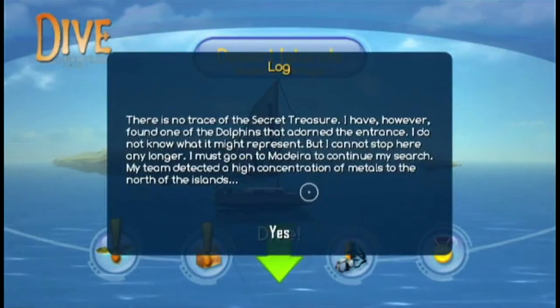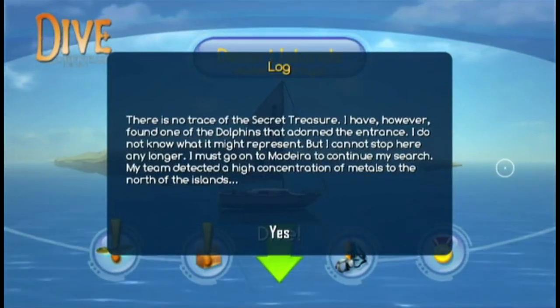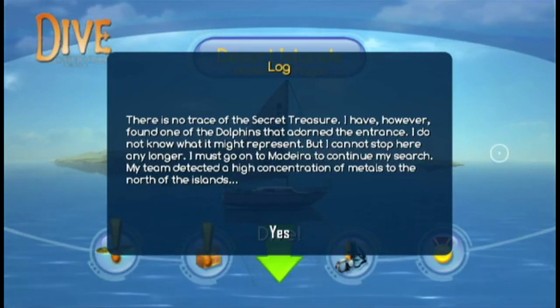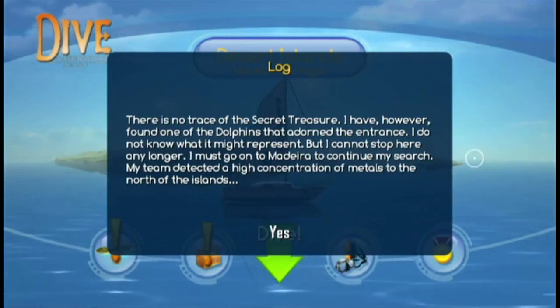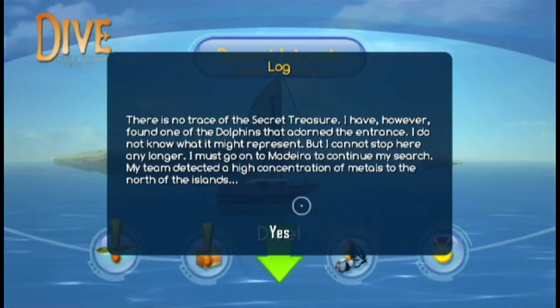Okay, there is no trace of the secret treasure. I have, however, found one of the dolphins that adorns the entrance. I do not know what it might represent, but I cannot stop here any longer. I must go on to Madeira to continue my search. My team detected a high concentration of metals to the north of the islands.